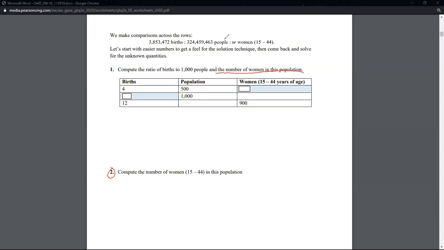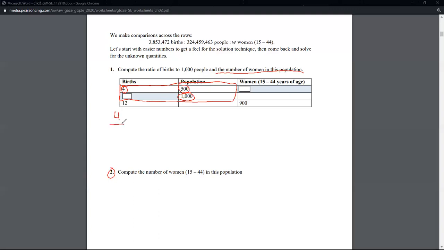So we need to make sure that this blank is one of our 4 corners. If you do it here, you're going to have a blank in the bottom right. If you do it here, you won't. The 4 is a number, the 500 is a number, the 1,000 is a number, and there's our blank. Now I'm going to have to erase this because I need to draw another box. I guess I could do the other box in a different color. I take it back, I won't erase it. So we got the 4, the 500, the 1,000, there's our 3 numbers, and here's our unknown. And let's give this the letter X for now. So we'll call this X.